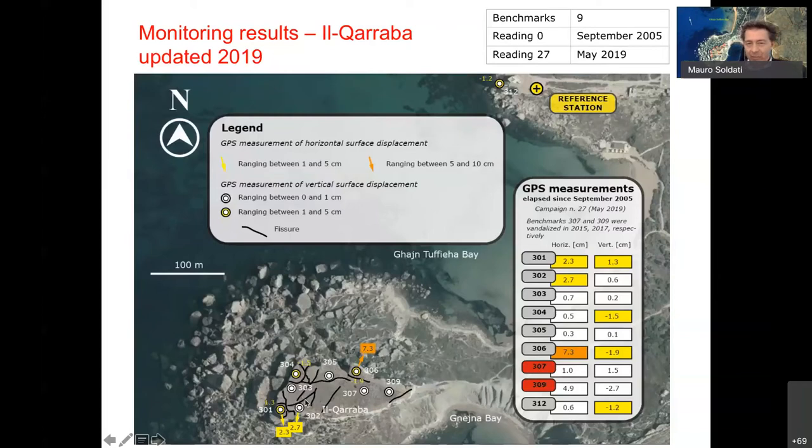But you have to consider something else, that we found somehow a seasonality in the deformation of the rock blocks. So besides the fact that they move forward, you have to consider whether they tilt or not. And we realized that according to the shrinking or the expanding of the material beneath the coralline limestone, we had opening of the cracks and tilting of the blocks. This was a tilting forward and a tilting backward as well. So at some places you may have 2 centimeters of movement, which is practically nothing. But here there was also a back and forth movement. So the block was somehow moving back and forth. And this, if you consider the stability of the cliffs, makes the difference.